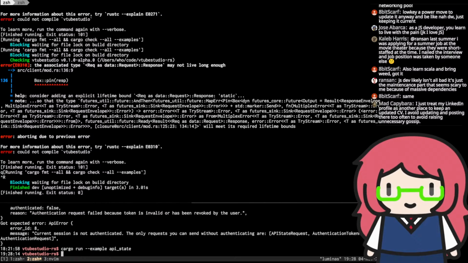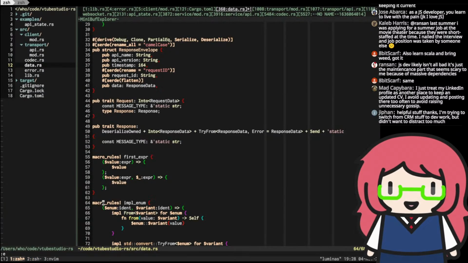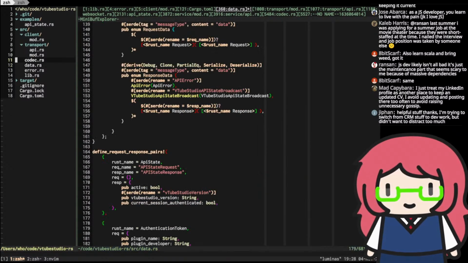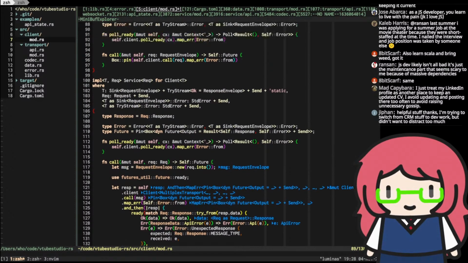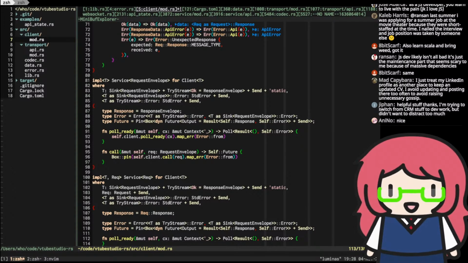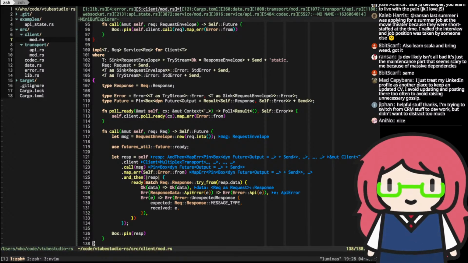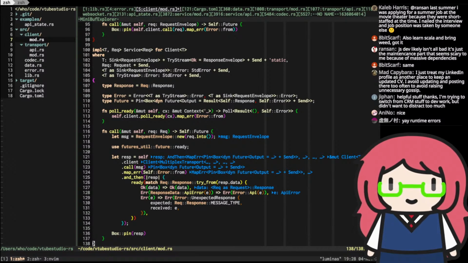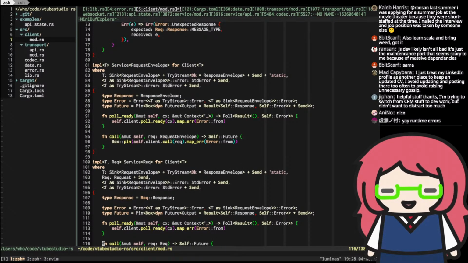Anyway, look, we got it to compile. Compiler errors are gone. And I don't exactly know what I did. It's really hard to focus when you're streaming. Okay. No, there's no runtime errors. I've checked. The fact that this compiles is enough for me to know that it's gonna work.